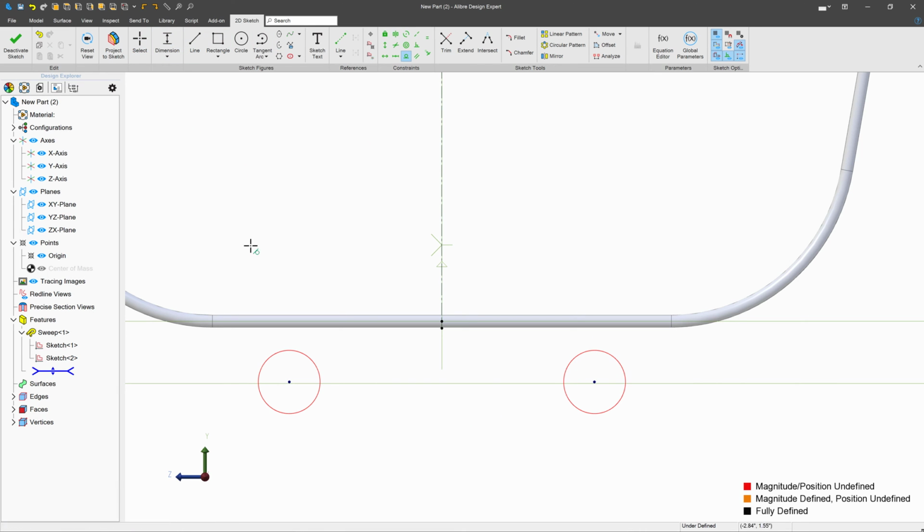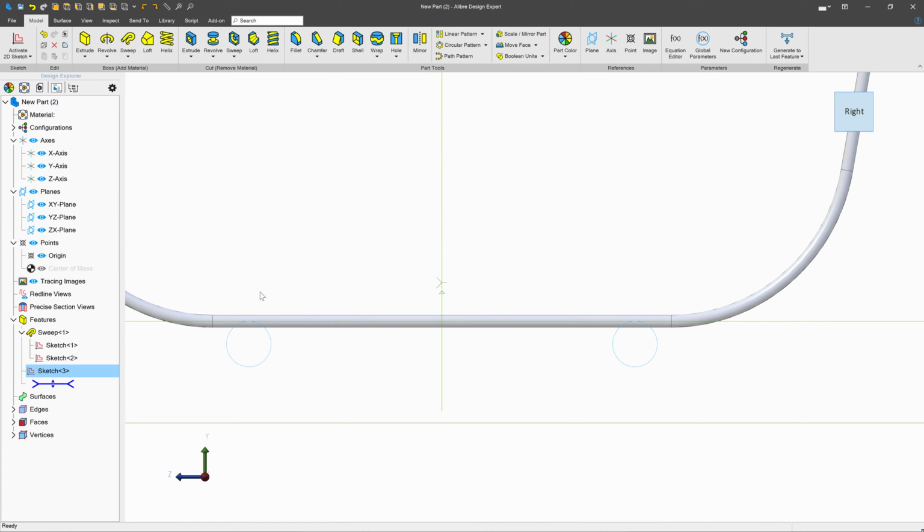Now I can make a tangent relation, and I'll choose this axis and my arc body. We'll give our circle a diameter. I'll say 0.75. And we're going to say 6.5.